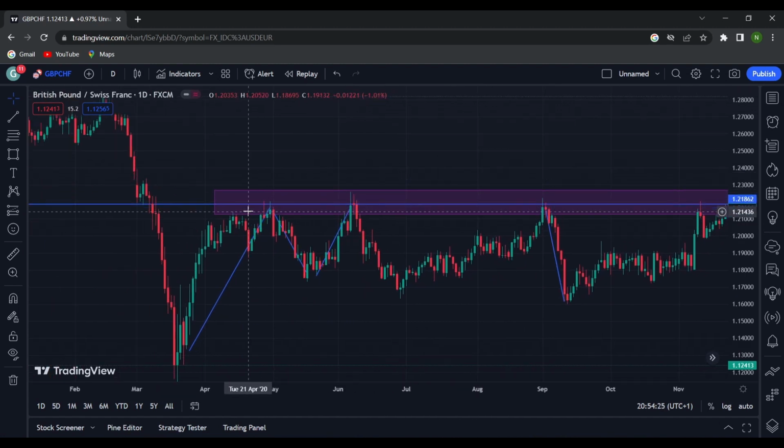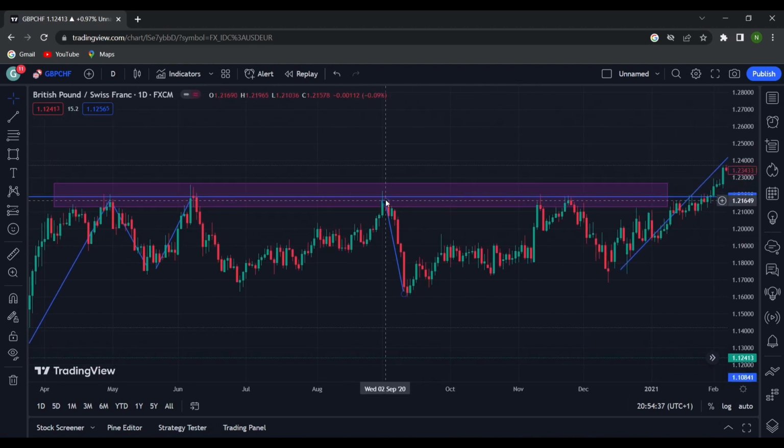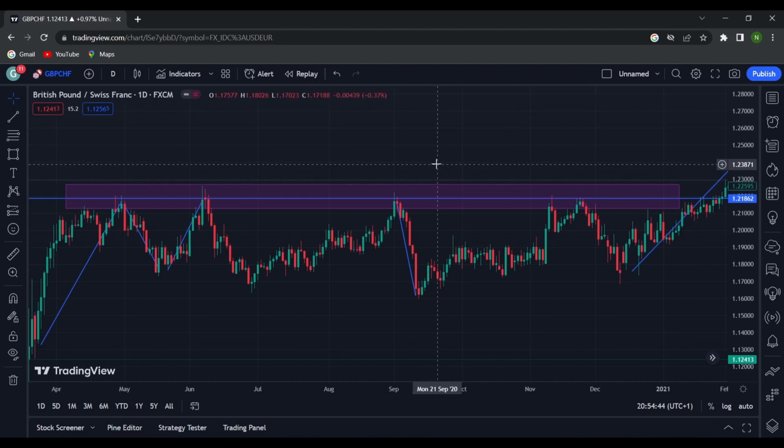You can see that using the line, the price pushed off and went above the line, while if we were to include a box or a zone, you wouldn't have that problem. So you will be comfortable taking this trade regardless of whether it wicked out of the line that we had before, if we were to use the zone instead. So I would suggest using a rectangle instead of just a line, especially when you're starting out at first.